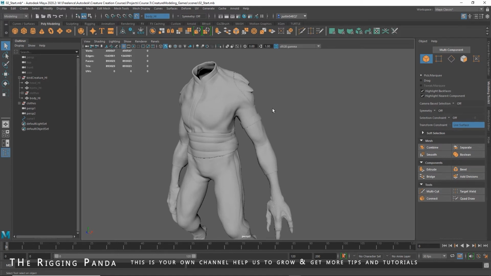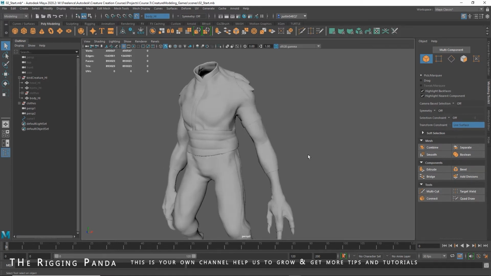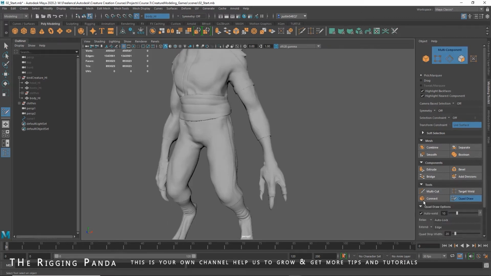The reason for that is that it's going to be maybe a little bit asymmetrical up here. The most part is going to be symmetrical, but I just like to have it isolated to one side. It makes me feel a little bit better knowing that I only have a few polygons to think about at the moment. Turn on quad draw.